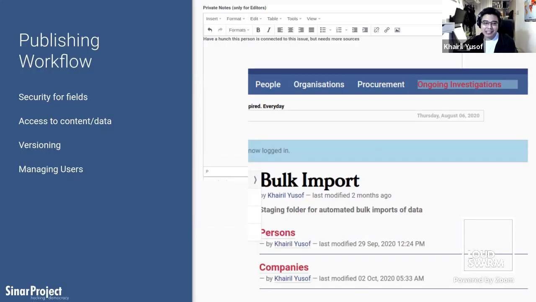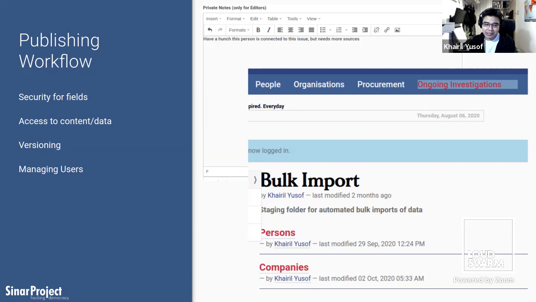Again, things that are taken for granted in building this front end, before when we failed, that is just part of Plone. You have things like security for fields, the management of access. You have versioning built in. So sometimes when we're investigating, we have multiple updates to it. Sometimes we need additional clarification and so on. And versioning is just built into Plone. You don't have to do any of this.